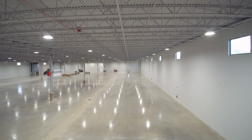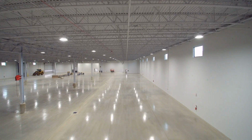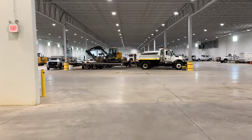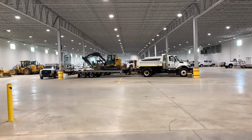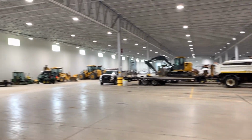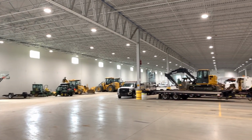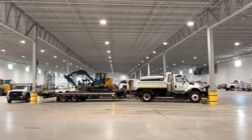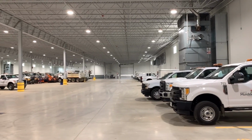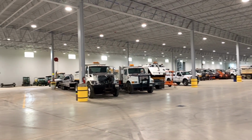So here we house all of our division's main vehicles. We have plow trucks that we keep throughout the season, and our utilities equipment, which is our Vector trucks, a variety of items in here. And again, we wanted to make sure that everything was under one roof so that we could protect it, extend the life of our equipment, and make sure that it was just safe and well protected throughout the elements. We've really planned this out well. A lot of effort went into planning this facility, and you can just see the vastness of this. We are poised to go deep into the future.